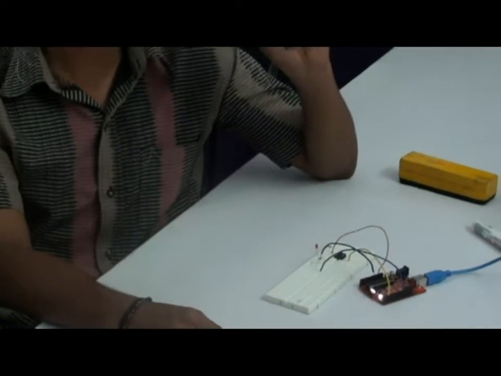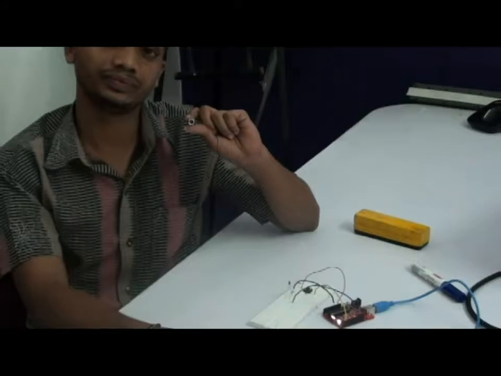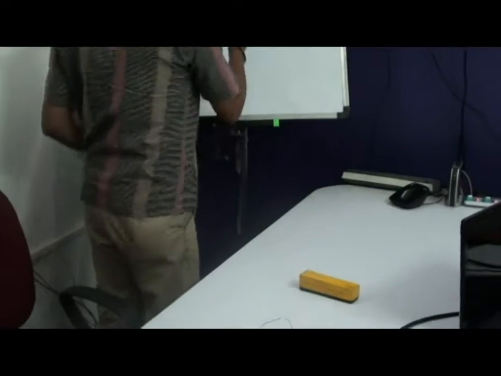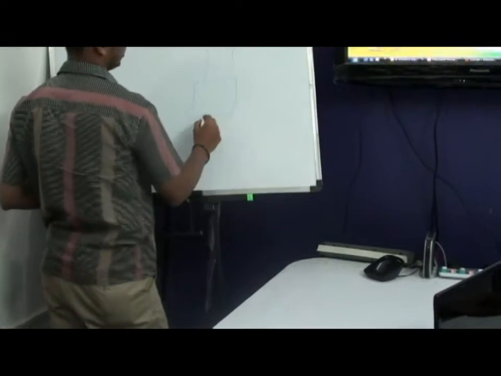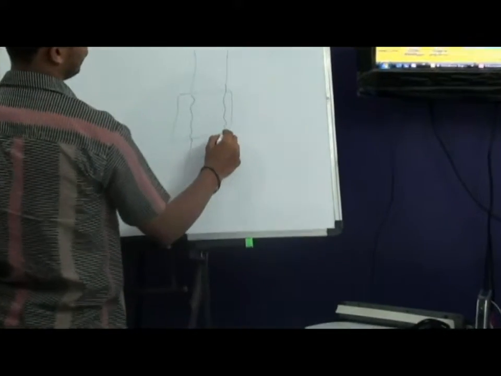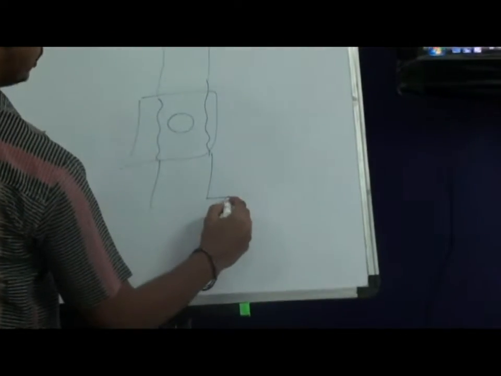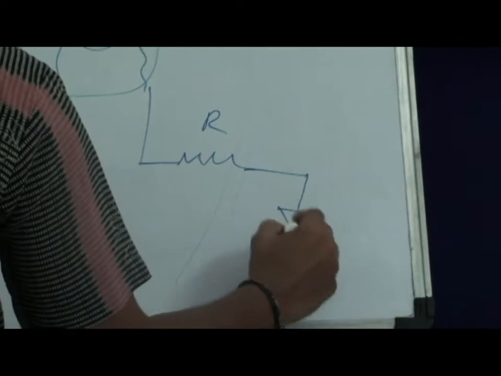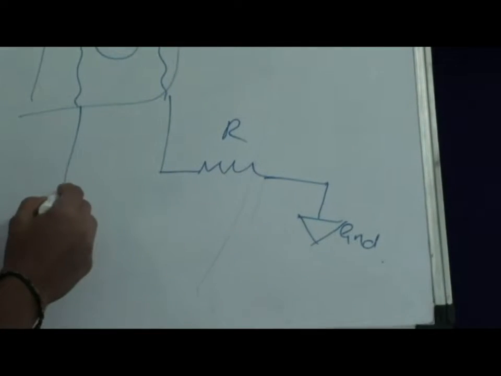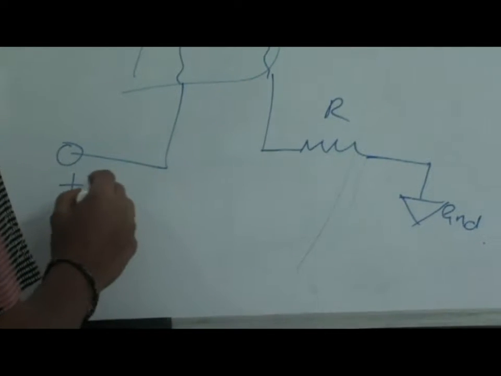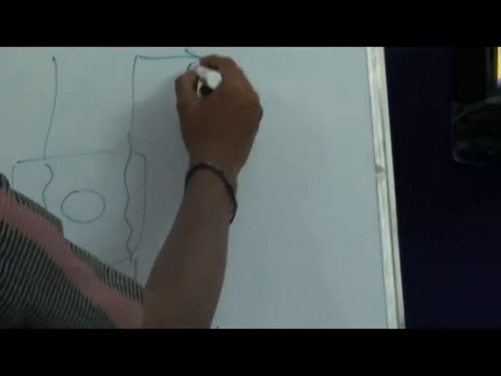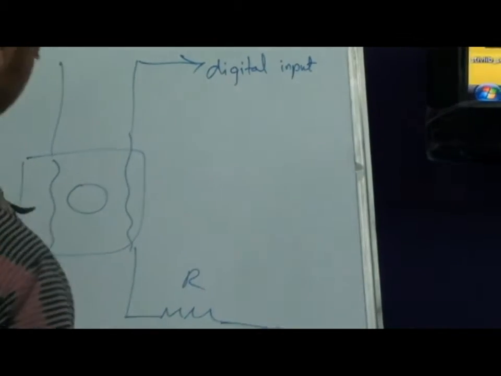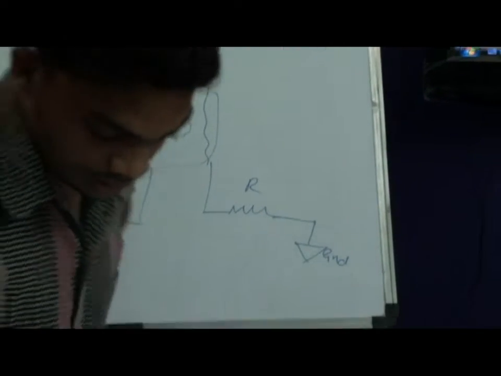The push button. This is the push button. And this is how we can connect the push button. Actually it has 4 legs. Internally, these 2 legs are short-circuited. And through this leg we are connecting a resistor. And that pin should be grounded. And here we are giving 5V supply. And this pin goes to digital input.